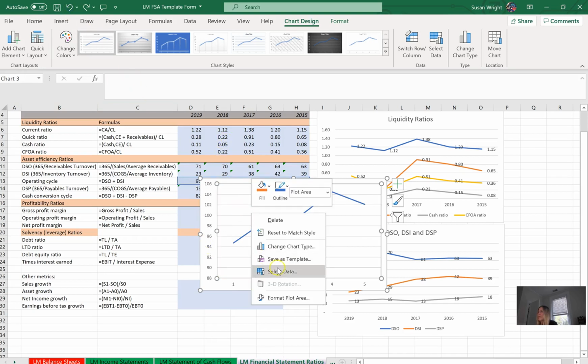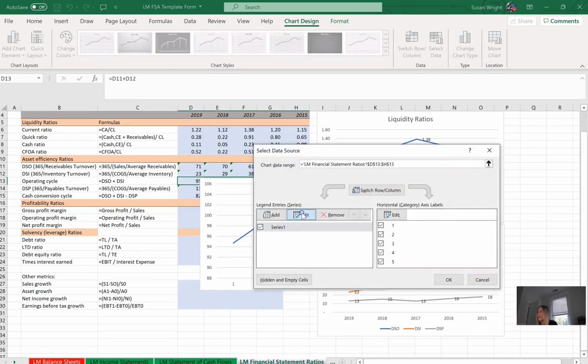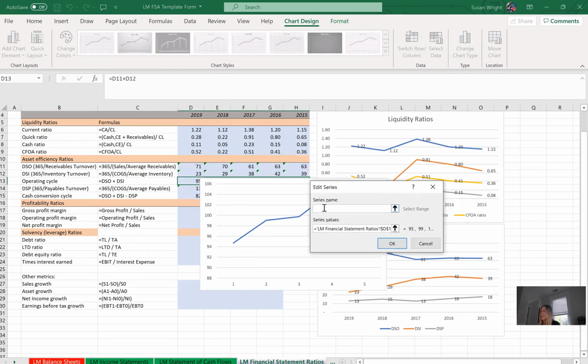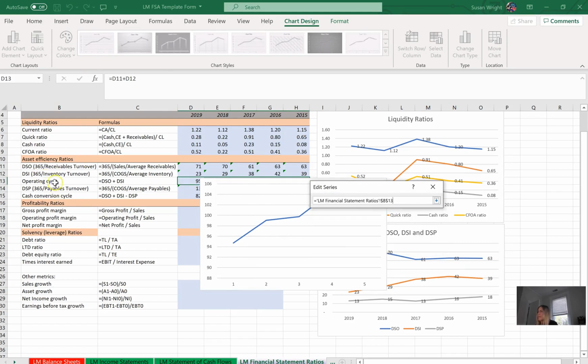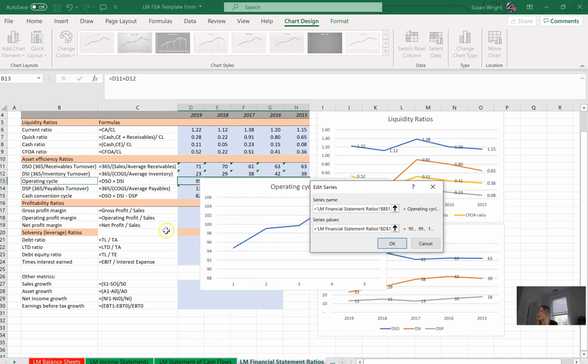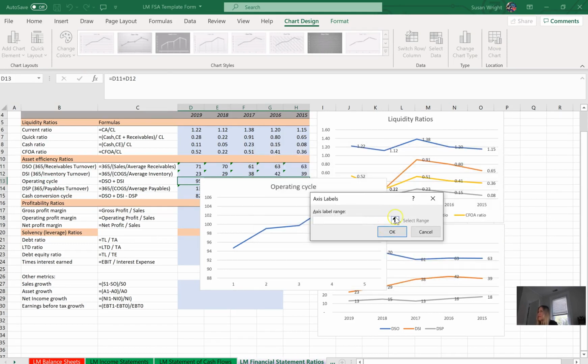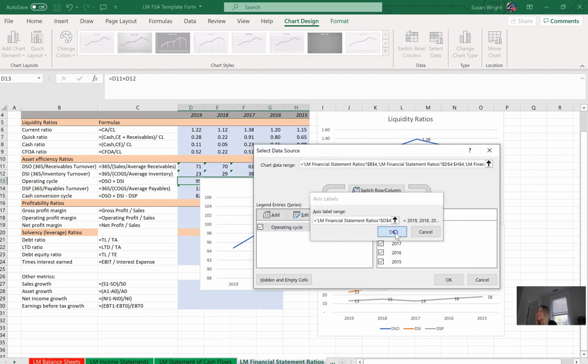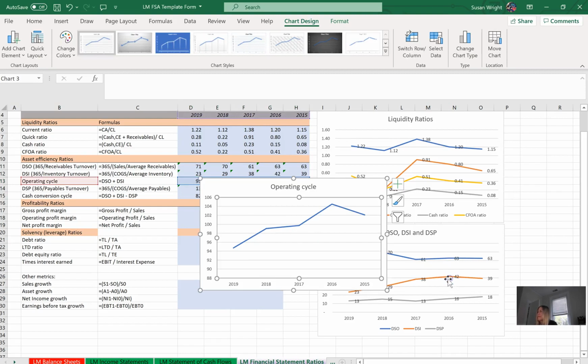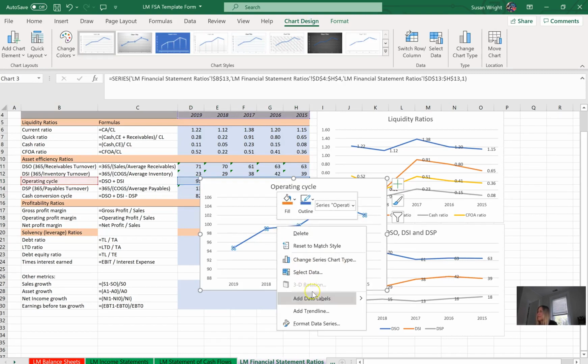And we can right click on that, select the data, edit that series. We can grab that. Type that one over. Operating cycle, say OK, and then edit this, grab that, say OK. Let's take a peek. We can add our data labels.